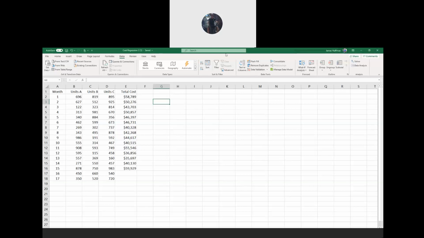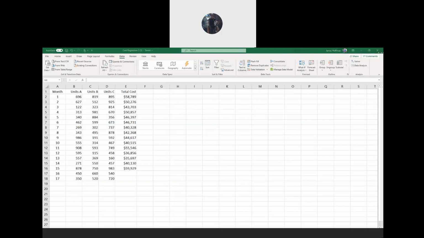Anybody having problems doing that? Was anyone not able to load the data analysis? Does anyone need me to do it again, or need some help with data analysis? Okay, so everyone has it.